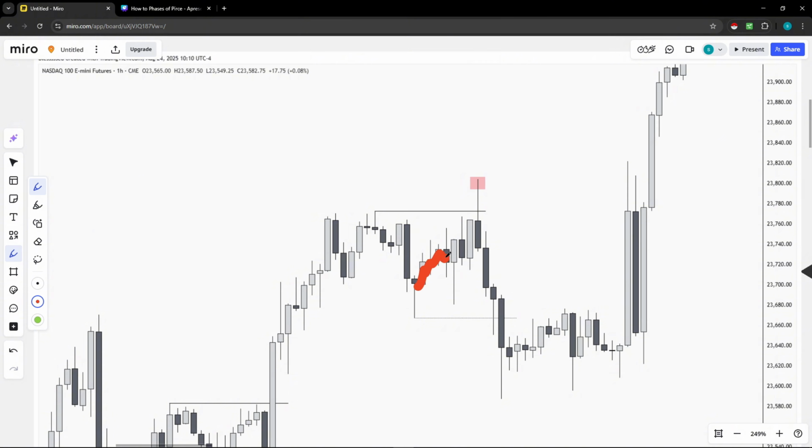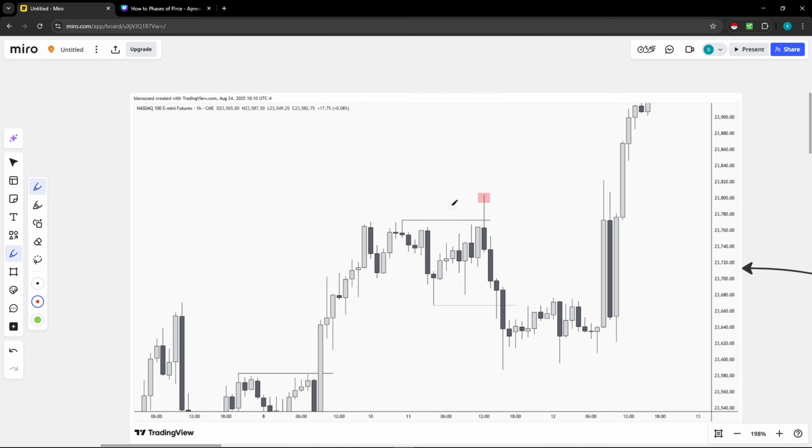But then we do not displace higher. We don't do much to the upside, right? Therefore, this is not a true manipulation and distribution setup. This is just another continuation of the consolidation. So swing high extreme, swing low extreme. Therefore we want to wait for one of those to be taken out or broken out of. In this case, if I'm looking for shorts, manipulation of the high, continuation lower.